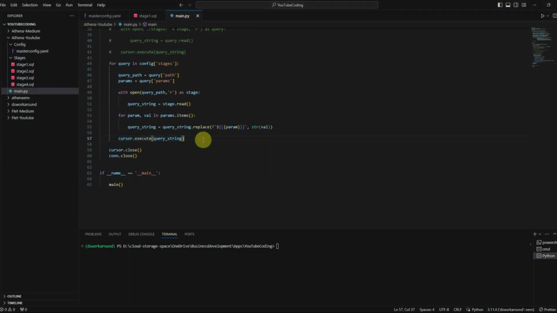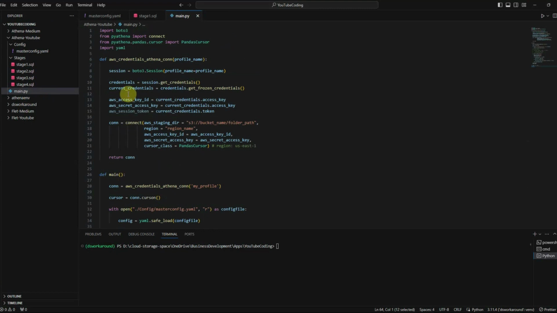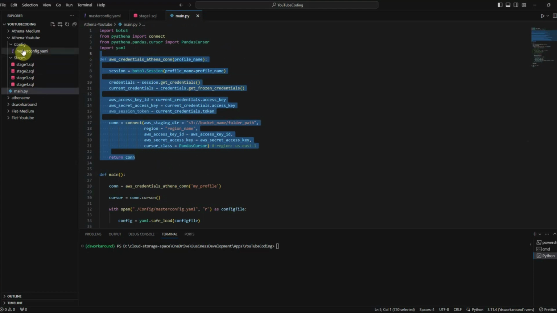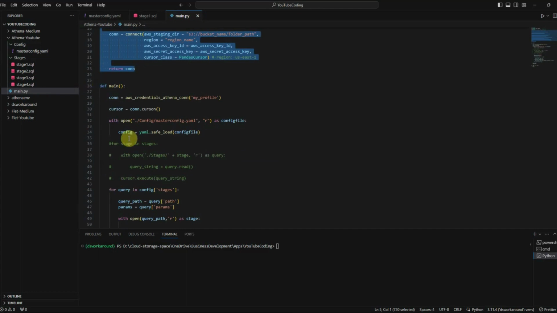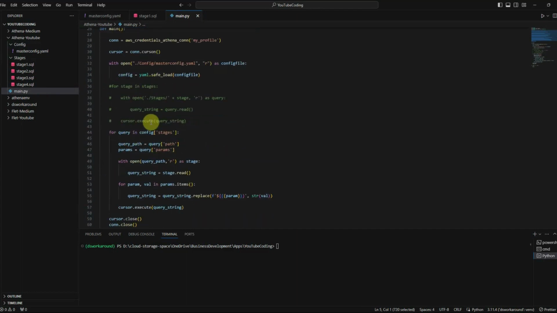Of course, you have the opportunity to schedule this pipeline however you'd like. You can schedule it using Lambda or any of the tools of your interest. But the good thing is that you can have a main function here, like a single entry point to your pipeline, and you have the separation of concerns. For example, you have defined the connection to Athena here. You can even define a separate module for this, and again there is a flow of running the pipeline.